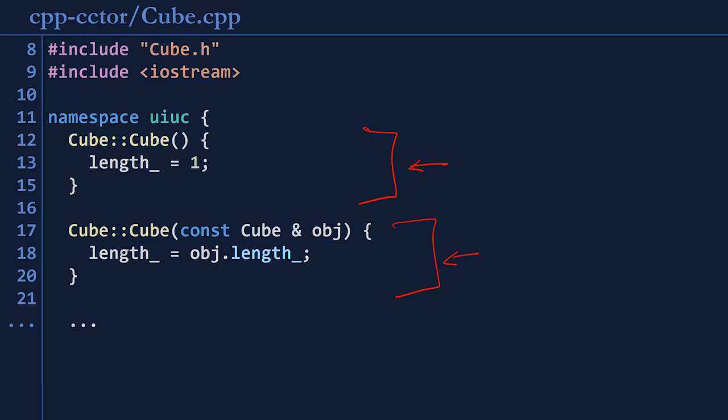This custom copy constructor takes in an object, and the goal is to copy the contents of the object into our current instance. So notice we have object.length equal to our current length. Since that's the only variable, that's all this function needs to do. In this case, the automatic copy constructor would do exactly this, so there is no need for us to define a custom copy constructor here, but you're going to find that as we build data structures, we need to define custom copy constructors.